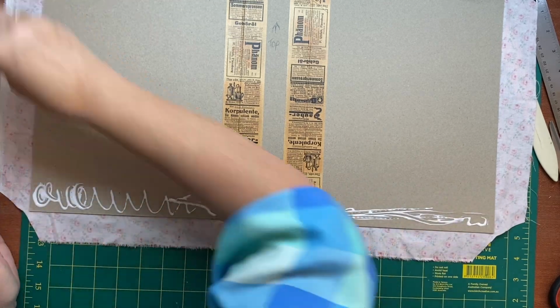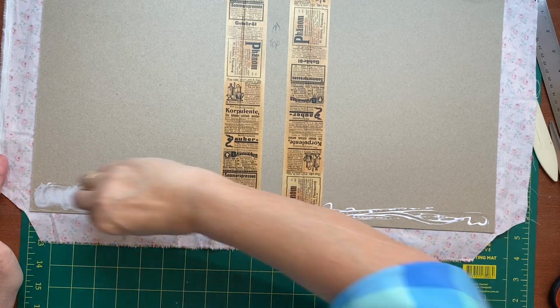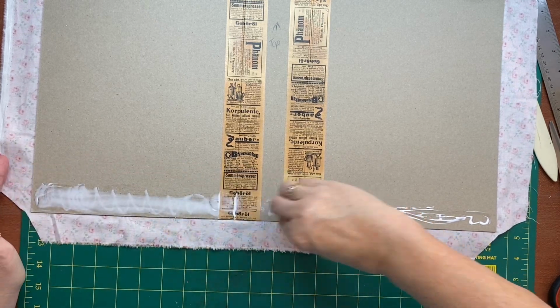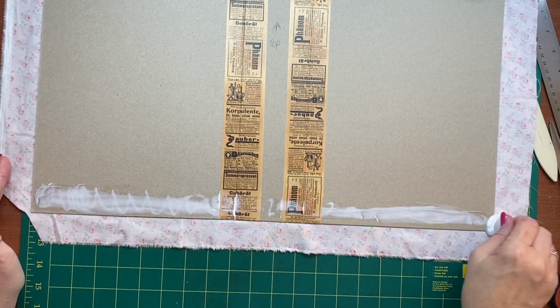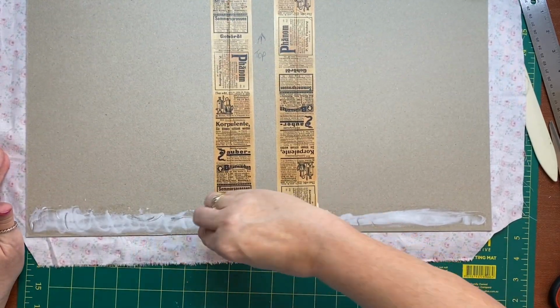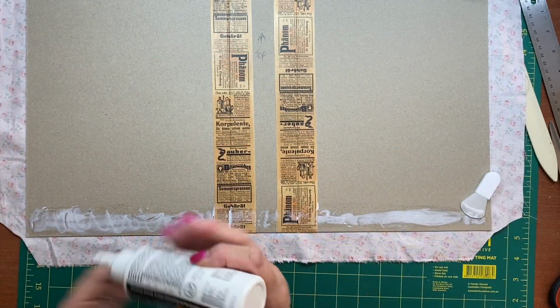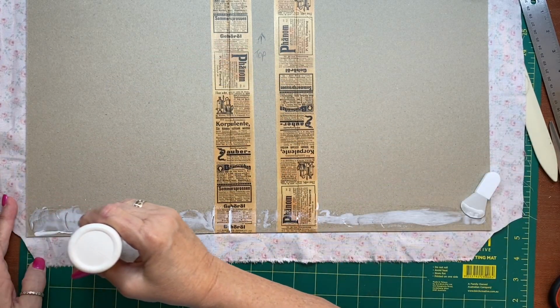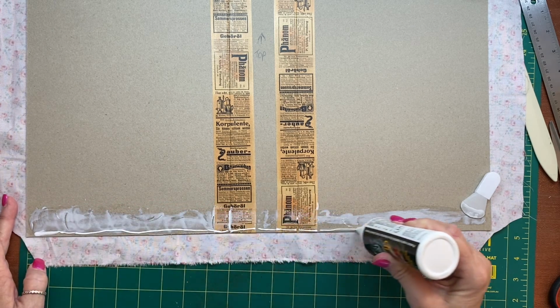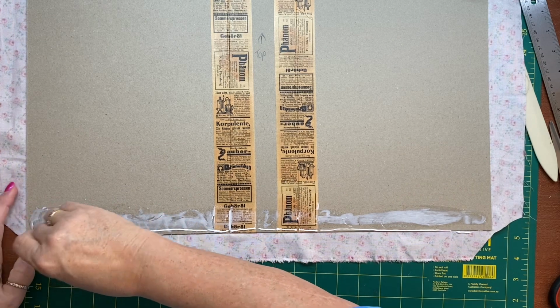And same thing. See, possibly even a watered down PVA would be better. She wouldn't get any of those swirly bits that I've got there. And we want to add a little bit of glue really close to the edge so it can go down the side a bit, so like that.